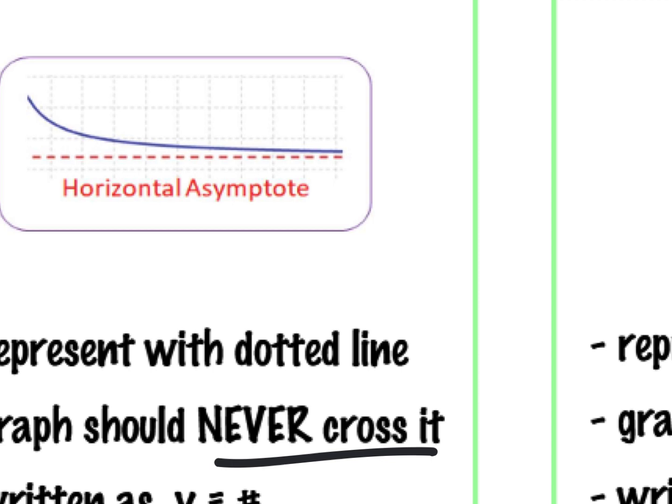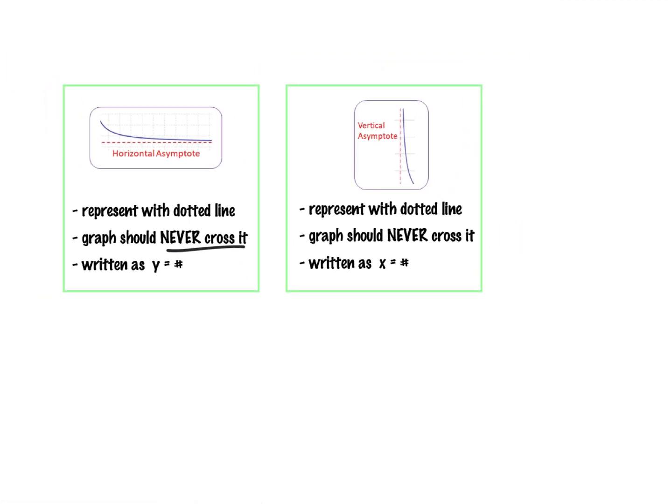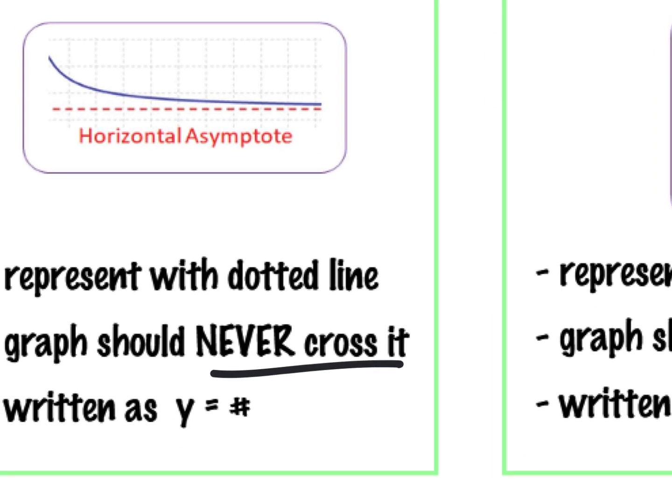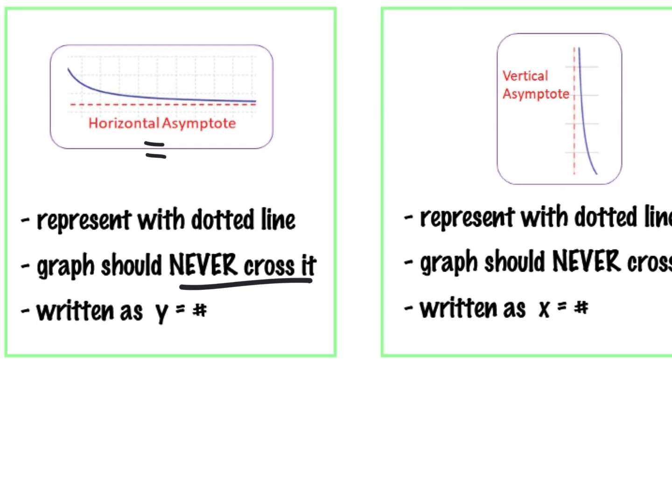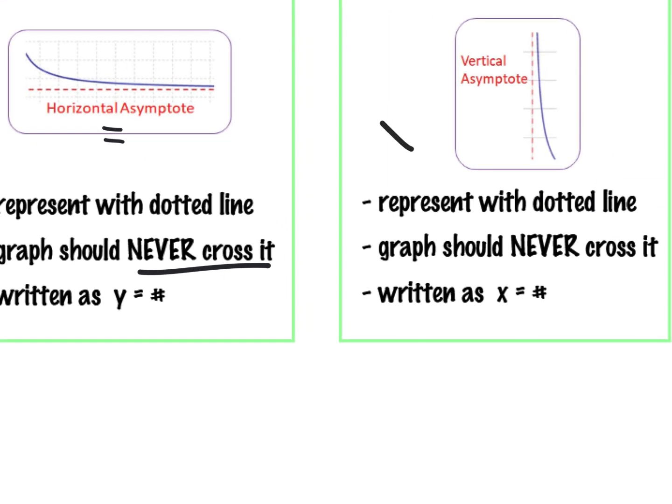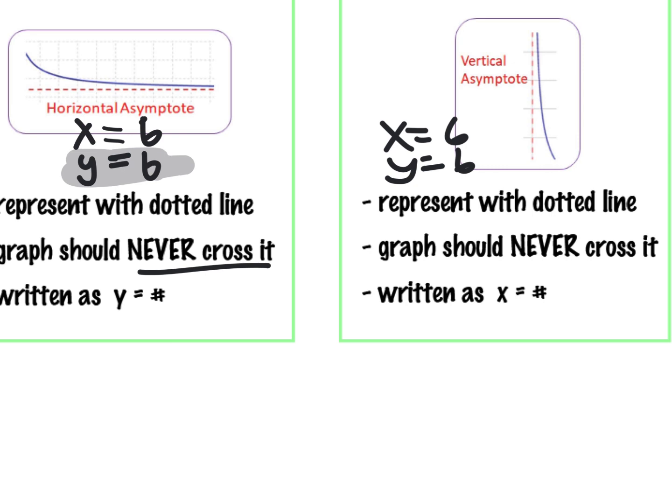Okay, so anyways, which one's which again? Everybody don't say it. Underneath this, write an example of an asymptote. Is this the x or the y one? Like, is this x equals 6 or y equals 6? Vivian, which one is the horizontal one? It's the horizontal one. Good. It's like that one, not like that one. And the vertical is like the x equals, so it's not this one, it's that one.